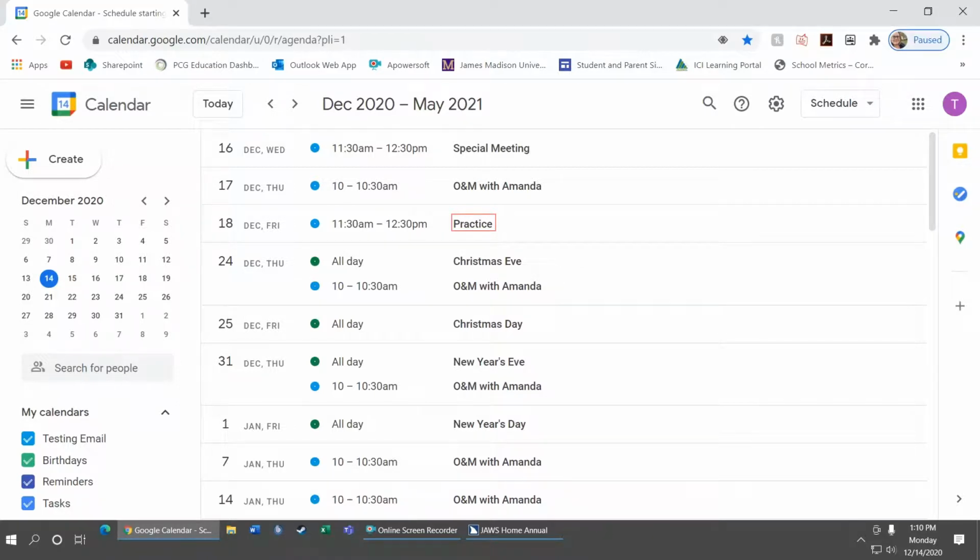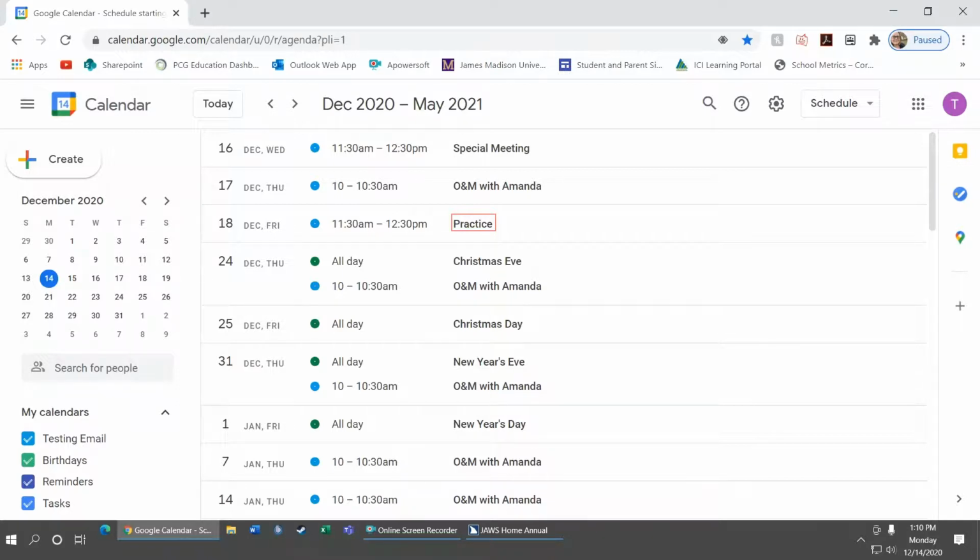So those are some options there. If I wanted to undo it, I would press Control Z, but I can't undo deleting an event. So from that point, I would need to completely make a new event. To go back to calendar view at any point, I hit that Escape button.